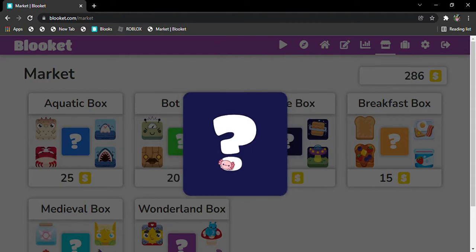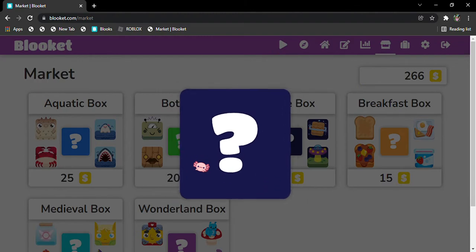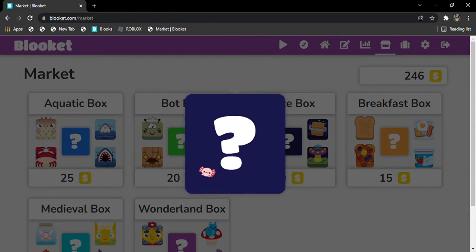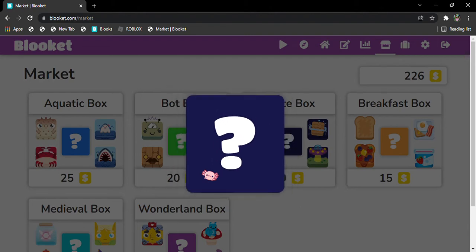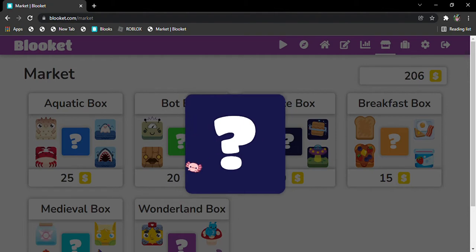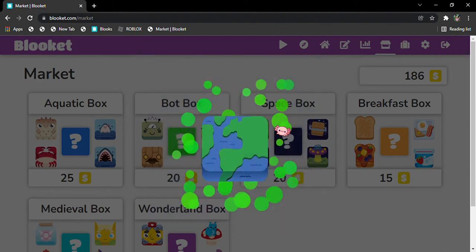Alright, nothing good so far. Hope we get at least a rare. Okay, first UFO of the day. UFOs are kind of cool. UFOs are really good in Fishing Frenzy, though. Megalodon. Baby shark, that's also cool.